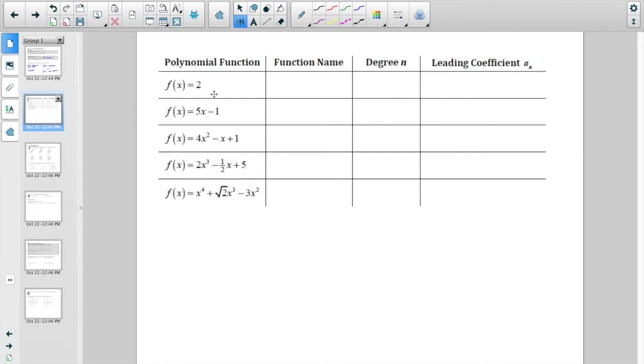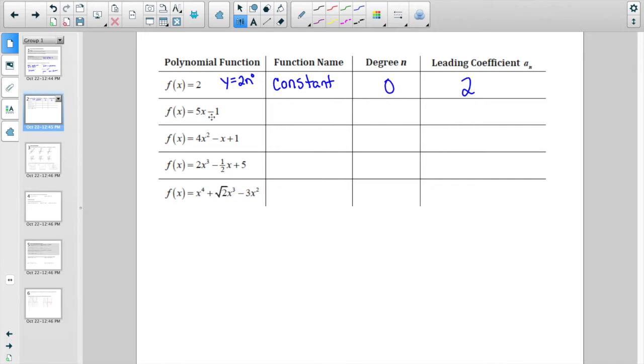All right, so for different polynomials, if you just have f of x equals 2, remember this is like having y equals 2. So you're familiar maybe with that. We're getting more familiar with function notation. This function we would just call a constant. The degree is 0. I could write this as y equals 2 times x to the 0 power, because remember, anything to the 0 power is equal to 1, and then 2 times 1 would just be 2. So 0 is our degree. The leading coefficient is the coefficient in front of that degree, so we would have a 2.